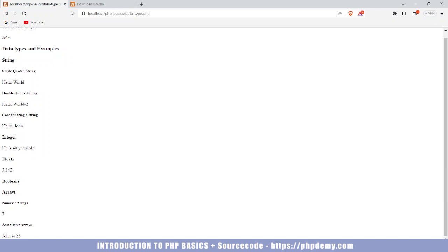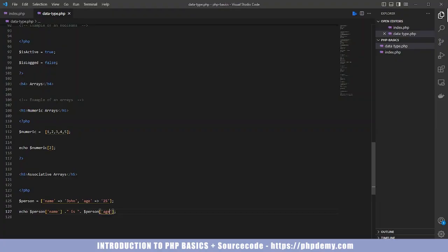If we refresh the browser now, we have John is 25. So instead of declaring a new variable to assign the string, we directly put it in between the two associative array parts. So that is it for associative arrays.